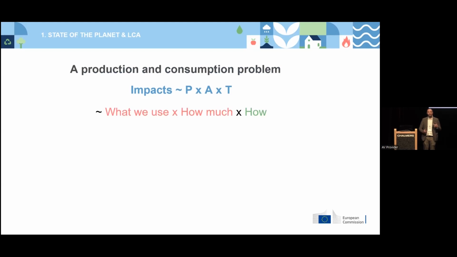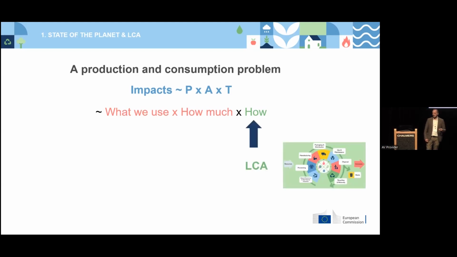If we want to convert this into other terms, basically the impacts are the result of what we consume as human beings, of how much we consume, and then how we make the things that we use. In this equation, simple with 3 terms but much more complex in practice, LCA can play a very important role. What is the role of LCA? LCA is a tool that can be used to assess the hotspots along the value chain of products, or also across different value chains, and then it can be used to reduce these impacts and to analyze if there are trade-offs among impacts or stages along the value chain.